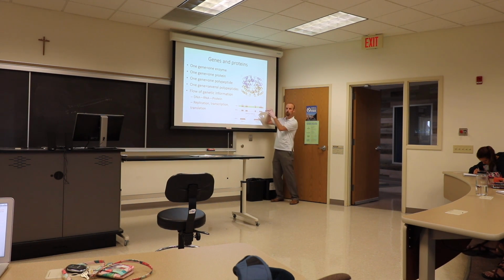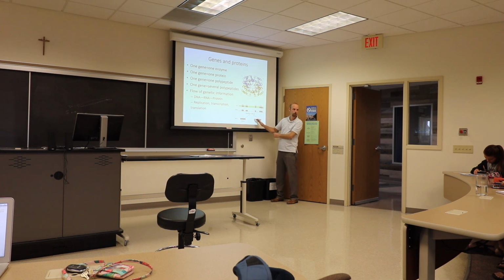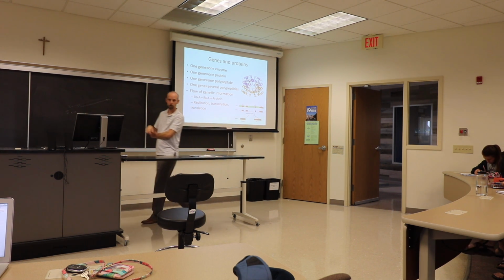So this shows you the scope of where we're headed. We're going to be talking about the process of transcription, but then also once you have the transcript, how do you process it into the final form of the mRNA? Because once we're at this point, now that we have an mRNA, then we can go to translation, which is where we're headed after this chapter. So this gives you a run through of where we're headed. How do you control this process of transcription, and how do you process that final transcript so it's ready for translation?